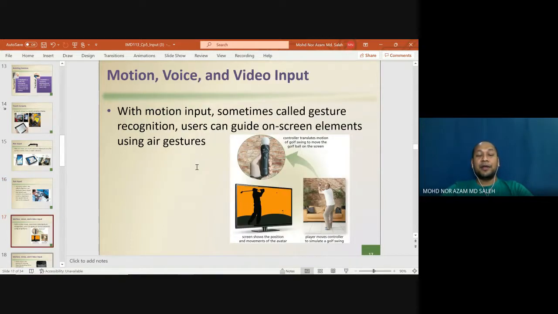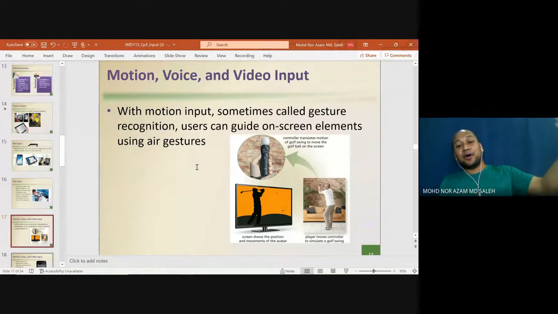Okay. Here is motion, voice and video input. With motion input, sometimes called gesture recognition, a user can guide on-screen elements using a gesture. Okay, this is simple. Your phone usually has motion input. For example, if you want to take a selfie, we hold the phone right in front of us.